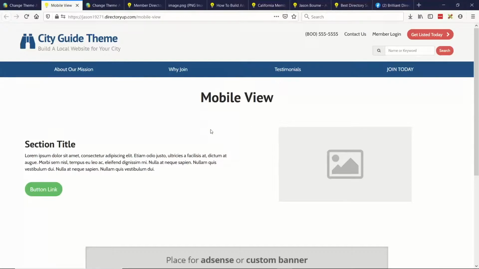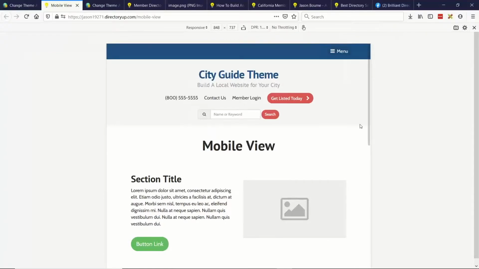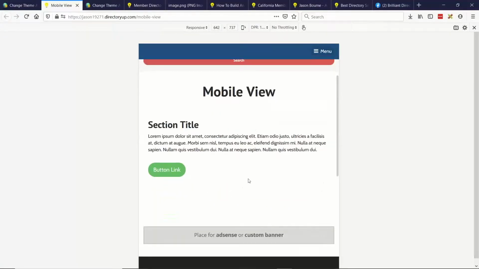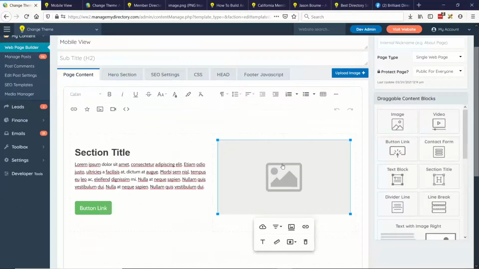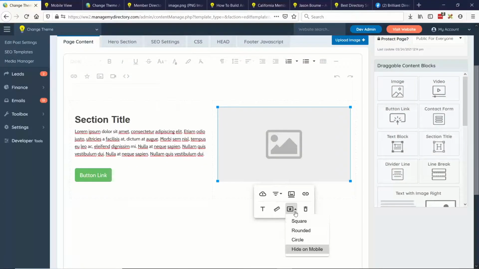And we can visit the page. Okay, great. So this is the desktop view. I'll toggle on my Firefox browser a mobile view. A little smaller there, and we can see that it is gone now. So again, just depending on how important images are to show on very valuable real estate on a mobile device, because people are scrolling, it's not as big as a desktop screen, you can now choose to hide images on mobile. And if you want to just remove that, you can just uncheck it and it won't be selected anymore.